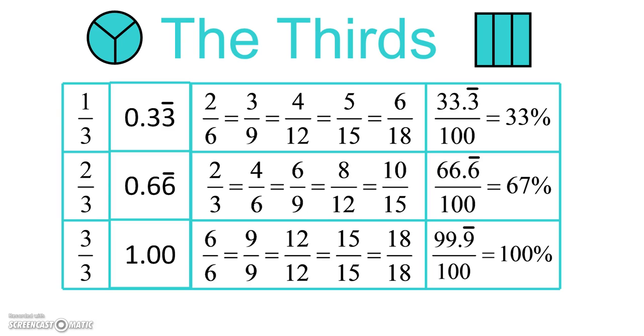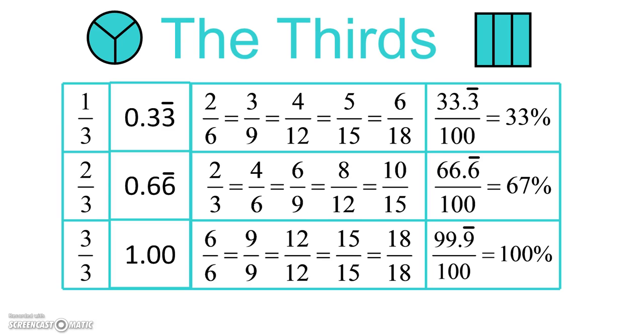If I added 0.33333 plus 0.66666, my sum would be 0.999999, or rounded to the nearest whole number, it would be 1. Just an interesting pattern I'd like you to note.